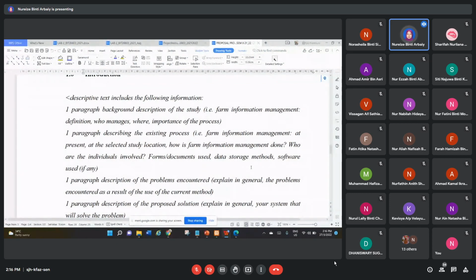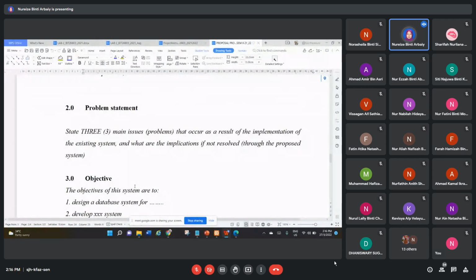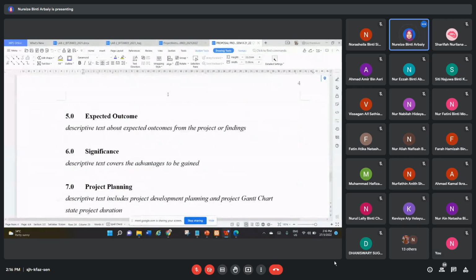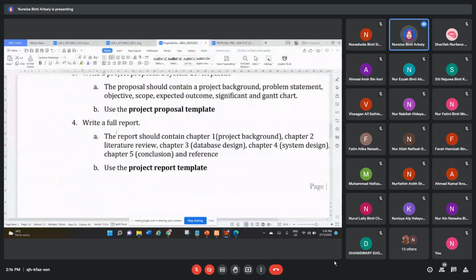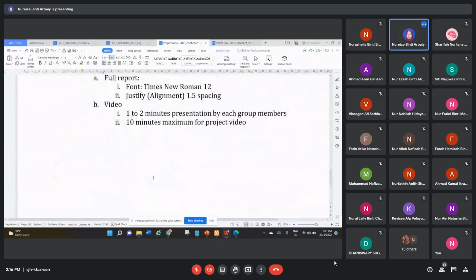It takes about 6 to 10 pages of the project proposal. There is a guideline for you to prepare the project proposal, and the rest I will explain in the following week. So this is the activity.